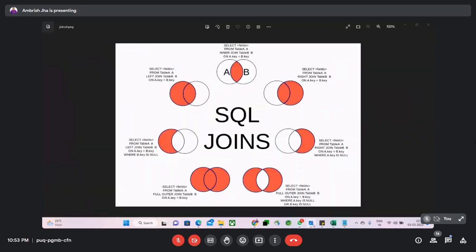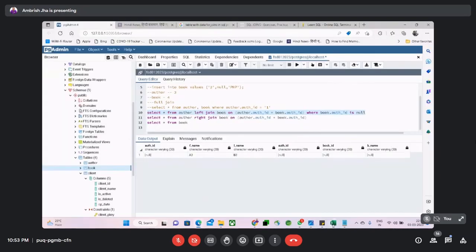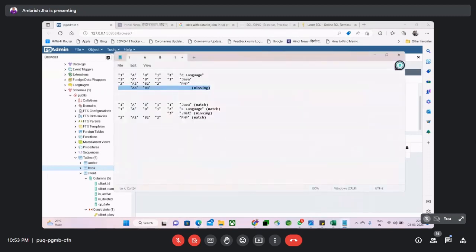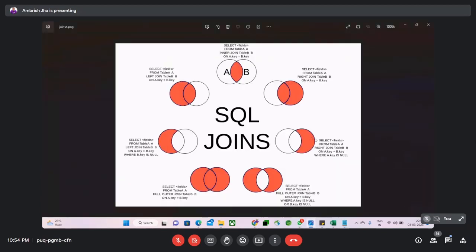जो मिसिंग रिकॉर्ड था वो आया है। This is selected. Select only the record which is only present in the first table.